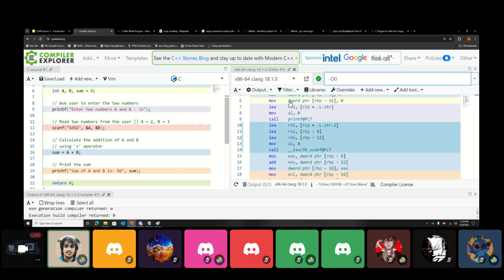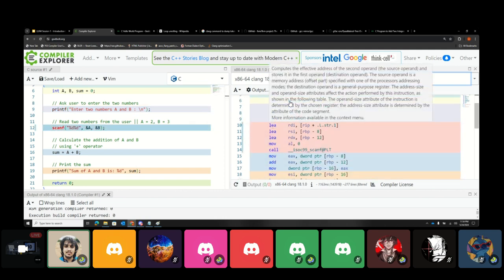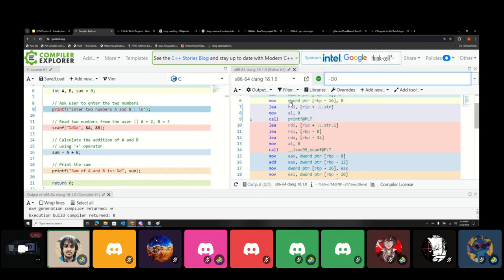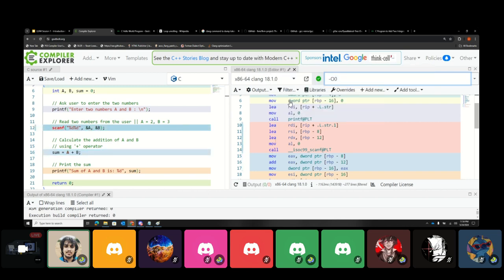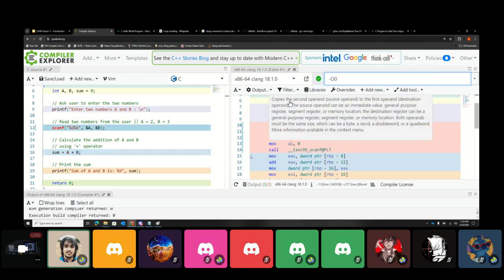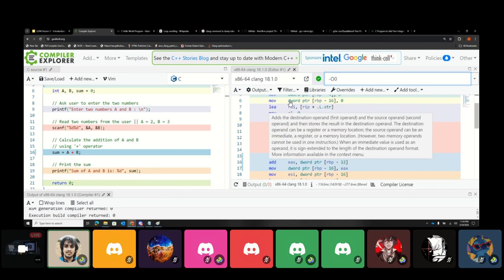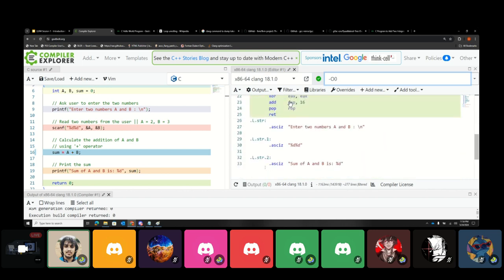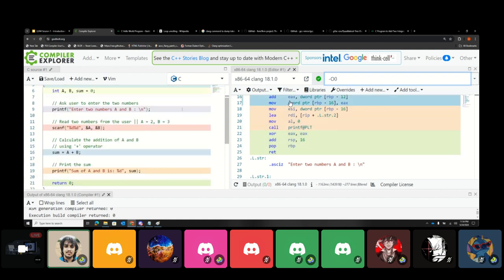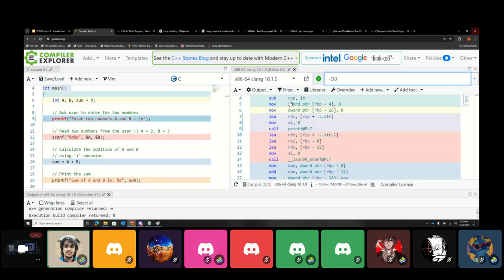Here the scanf instruction corresponds to this thing. The good thing about Compiler Explorer is you can just hover over some instruction and it will give a good explanation of what that instruction does. So mov will move the data. Then you have the add instruction, which will add the data. And this is how it gets executed. So this is the final assembly. There are a bunch of steps after this also.